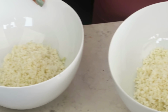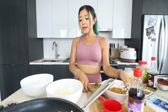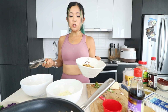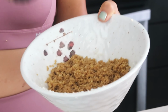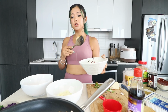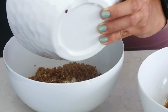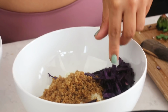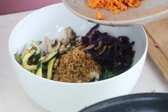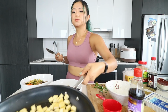So I have actually divided the cauliflower into 2 servings. I feel like this whole thing is great for 2 servings. And then I'm gonna add in the quinoa. So I'm just using about 1 cup of quinoa. This is sprouted quinoa. I think it's actually roasted, which is why the color is like this. And for 2 servings, I'm gonna use 1 cup. So yeah, about half a cup per serving. There we go. So now you can just put in your veggies and then our carrots. And now we can add our tofu.